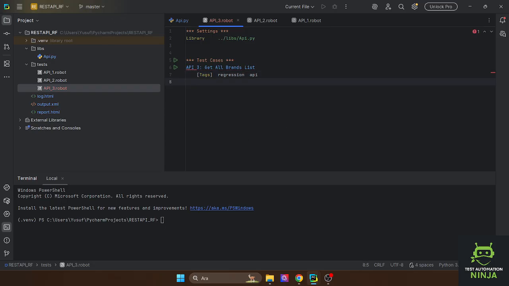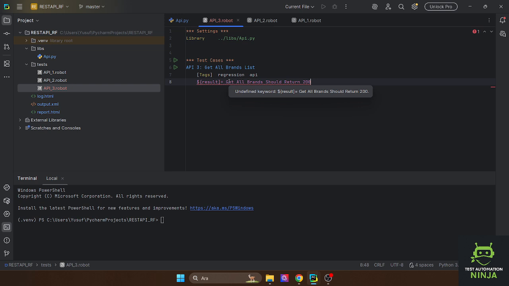Then we need to declare a variable, result equals get all brands should return 200. What we do here is call the Python keyword, which we declared and created previously.